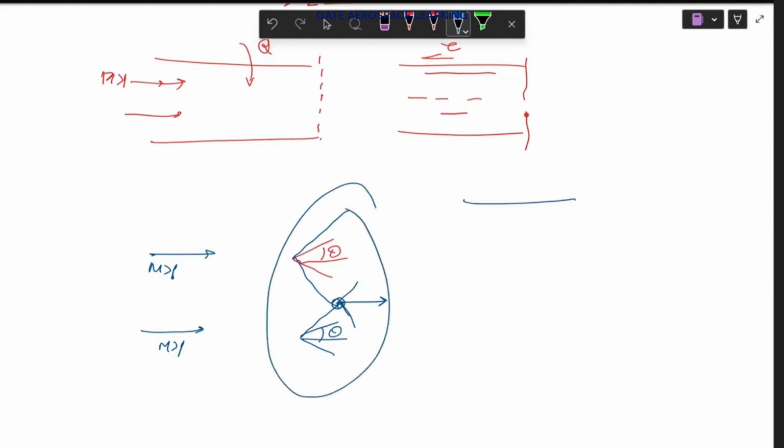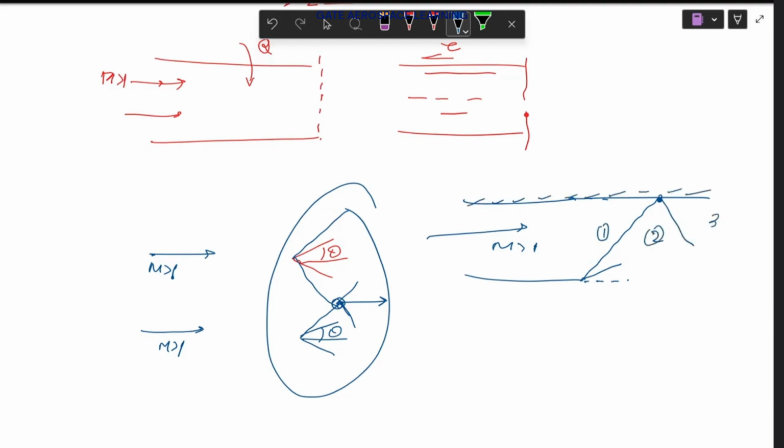And let's say this kind of flow you are having, there's a ramp and this is a concentrated corner. Again, there will be shock wave formation. Your Mach number will be supersonic. There is shock wave formation. This shock wave will reflect from this physical boundary or wall, like this. So this is station number 1, this is station number 2, this is station number 3. Our motto is to predict what will be the Mach number, pressure, and flow properties or flow features at this station number 3.